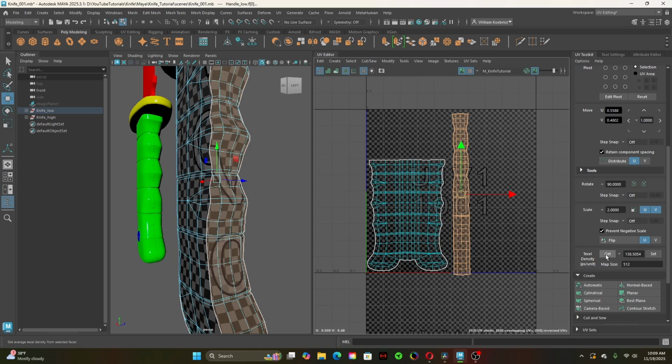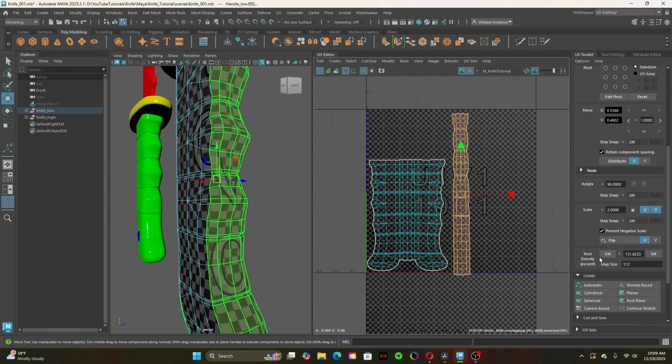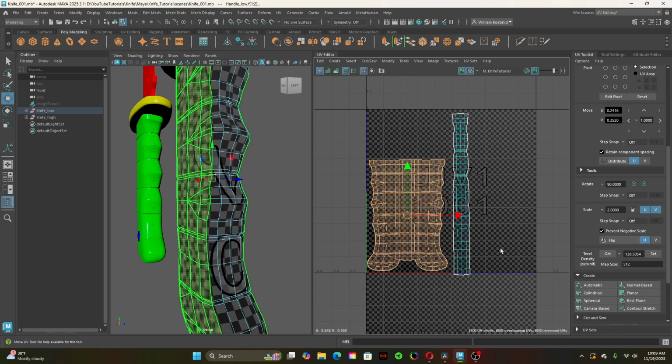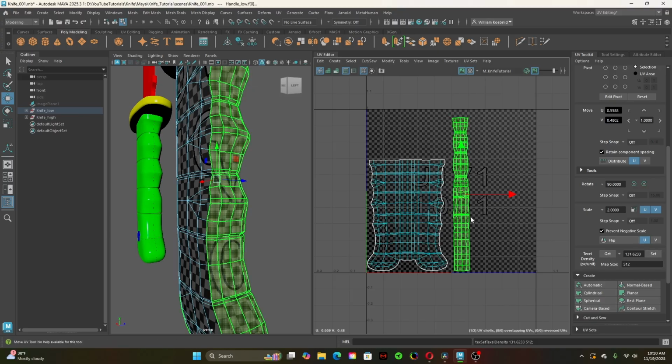And if I were to hit this one, this is 138. I got them pretty close, but they're not the same. So let's say I want them to be 138 pixels per unit. I'm going to hit get. I'm going to grab the other one, and I'm going to hit set. And now they are both 131.